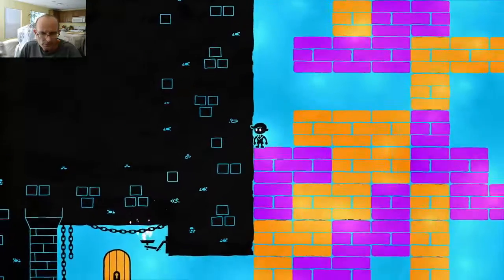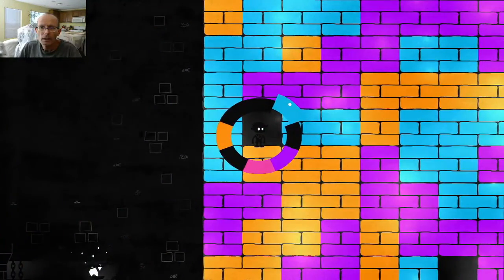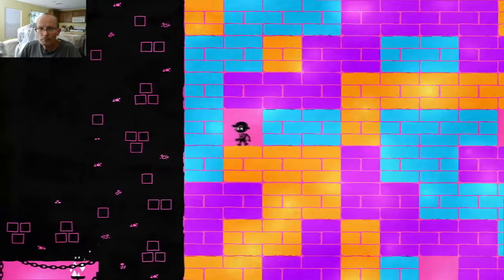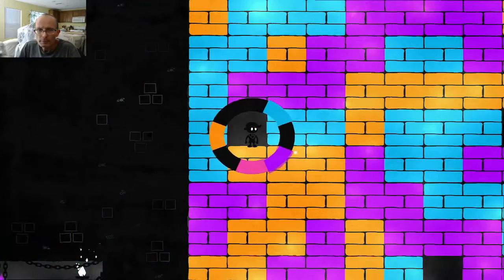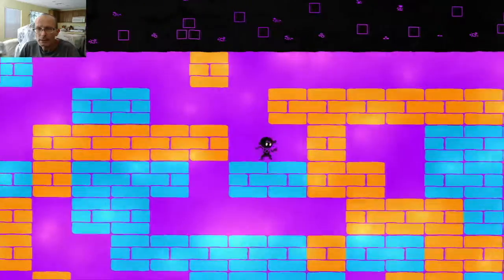Look at that. There's a... I need a freaking key. Now you tell me I need a key. Okay, so if I make... Oh, here's, make the purple disappear. And I go up this area. Okay, so where's this freaking key at?